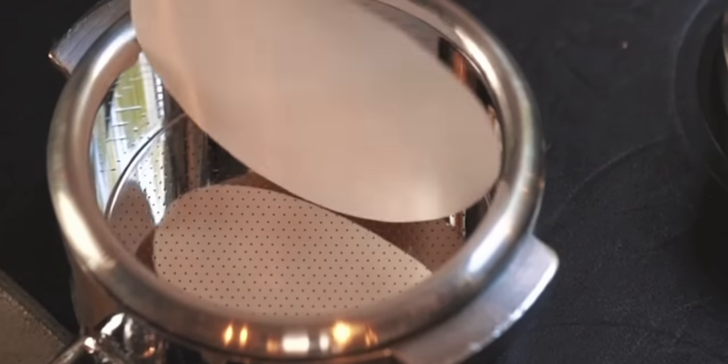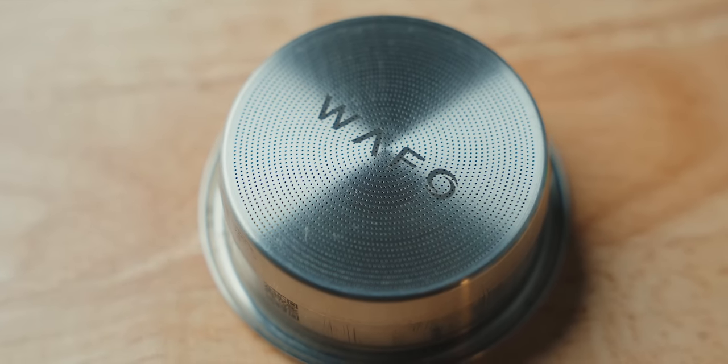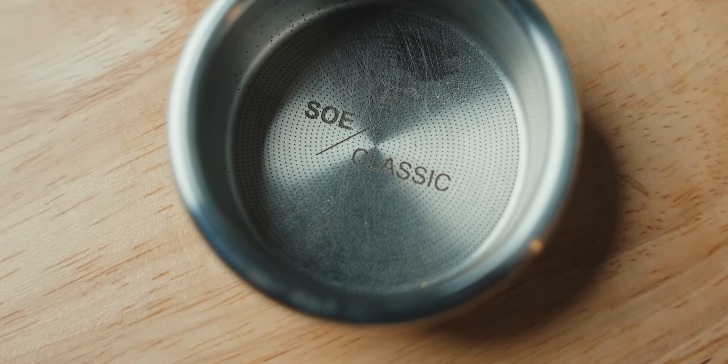In 2022, taking the next step forward, first off was Weber Workshop's announcement of their new basket, and there are other companies like WAFO. This one here is the single origin espresso filter — I also have their blend basket in the Bianca behind me. As you can see, the holes go to the wall of the basket and there are a lot more holes. In my experience the extractions are higher — you can get more extraction from your espresso shots, and the shots are faster too. They're not quite as aesthetically pretty in the traditional sense, but they taste absolutely incredible. I'd love to see some budget options for this as time goes on, because at around $200, it's a hard pill to swallow unless you're a diehard enthusiast. Keep an eye out for these — and Meticulous Home as well.